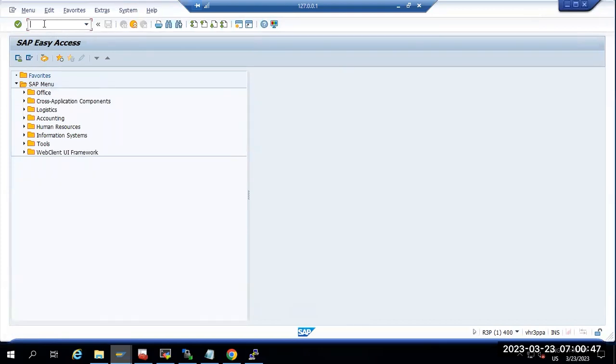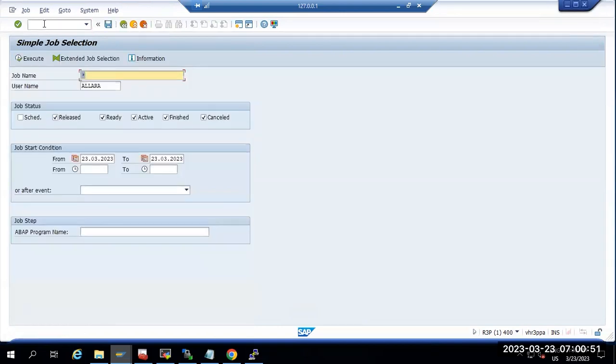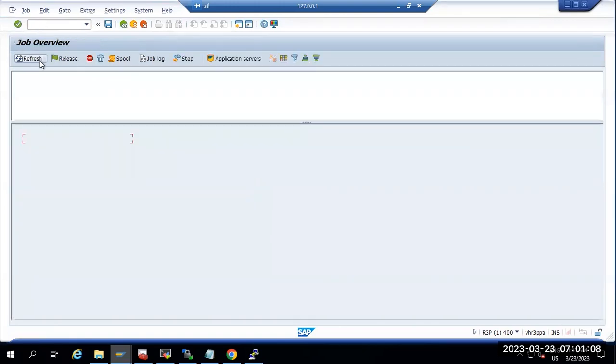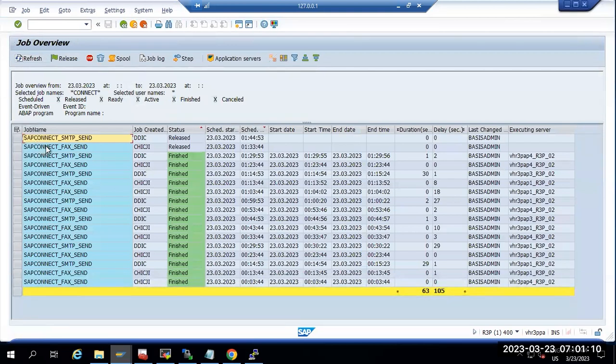If something goes wrong, we need to check whether our SAP Connect job is working or not. The SAP Connect job is responsible for sending this message to the user. But besides sending, the configuration should exist: email configurations, mailbox configurations, the port, everything. See here, the SAP Connect job is sending to SMTP, fax, all these.